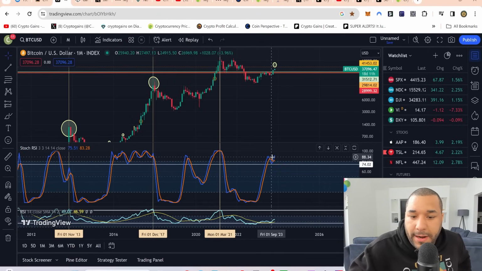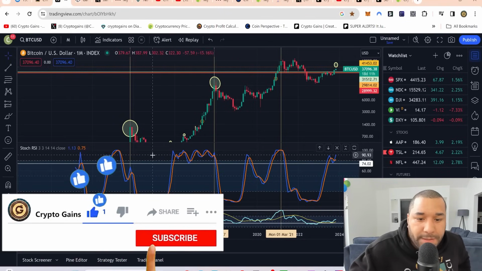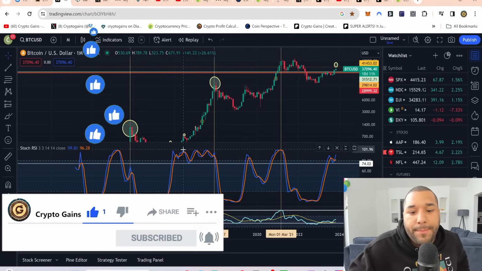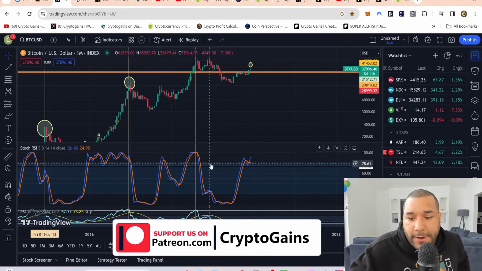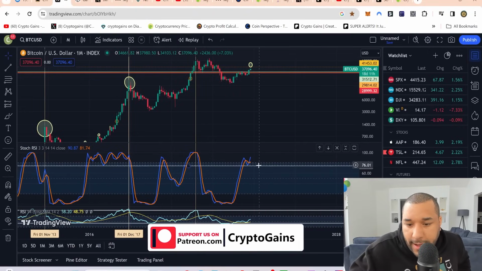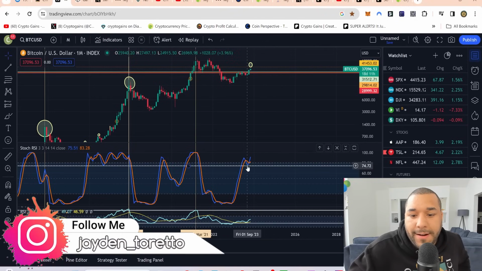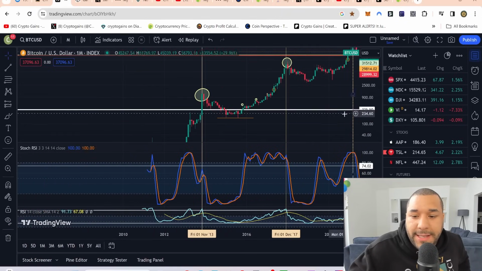So this looks similar to what's happening over here in 2016 to 2017, 2018. Back here, the RSI fell down and then it sharply went back up, making these zigzag lines. You see it, right? And it looks like Bitcoin's going to do the same thing, zigzags. I wonder how long it's going to keep doing this, because the longer the stochastic RSI stays up here doing this, the more buy power you can have.